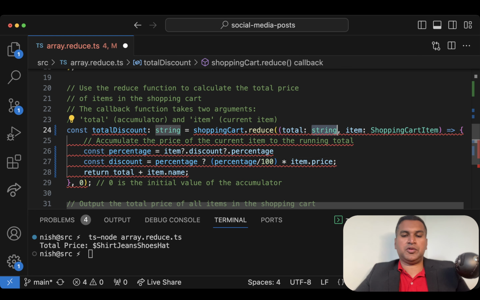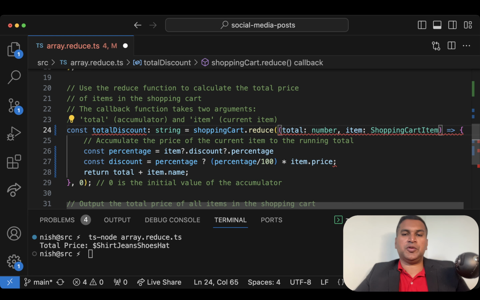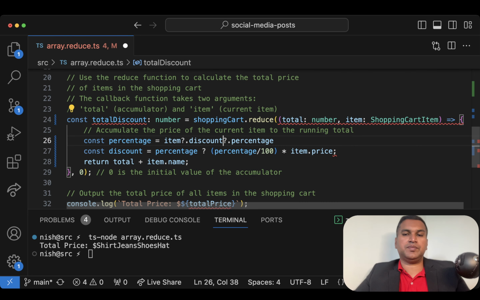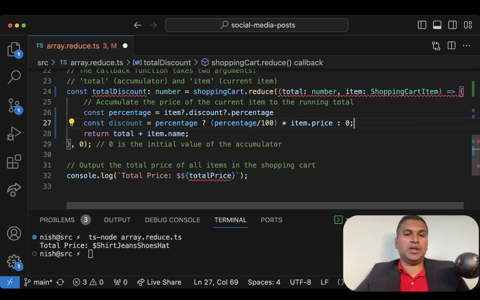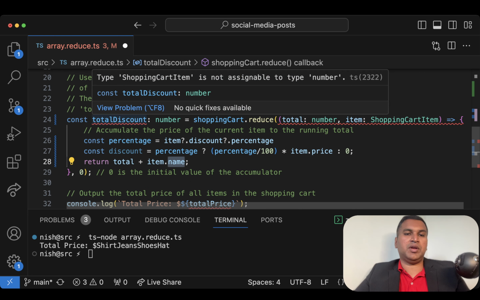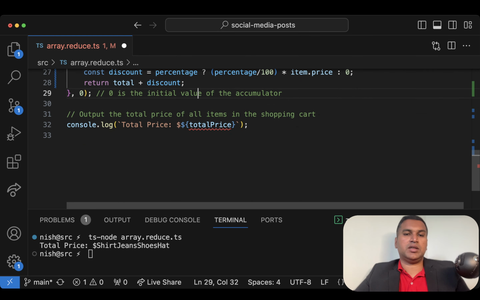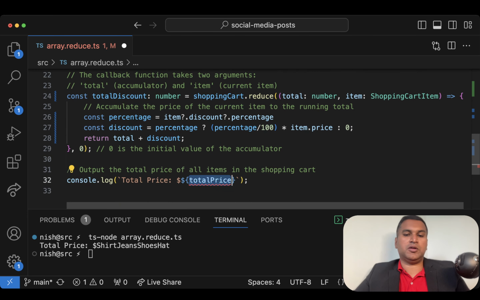Okay, so let's change this one to be a number, because it's going to be a number, right? It should be a number here as well. Sorry, here we go. Right guys, so it's complete now. We got the item price, we have the percentage. Of course, that's only if you have a percentage. If you don't have a percentage, of course it will be a 0, right? It has a 0, and then it should be a name. Of course, TypeScript is complaining here that this card item is not a number, so we'll change it to be discount, and we'll change it to be the total discount, right?